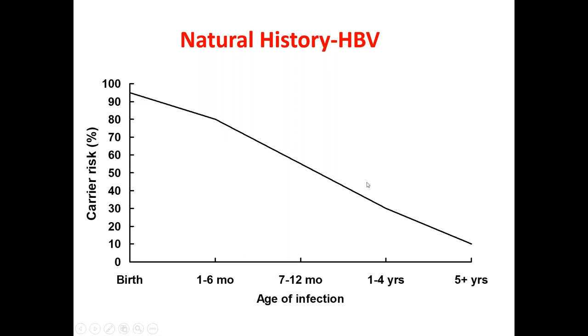As your age increases, chances of chronicity of hepatitis will go down. This is because of your immune system. We all know for viral disease, the single most important thing is your immune system. If your immune system is effective, it will be able to control viral diseases. But in early childhood or neonates, the immune system is not fully developed. Hence, they are not able to curtail this infection and the virus persists throughout your life. So if we have to target a population, we should ideally immunize neonates or early in childhood.